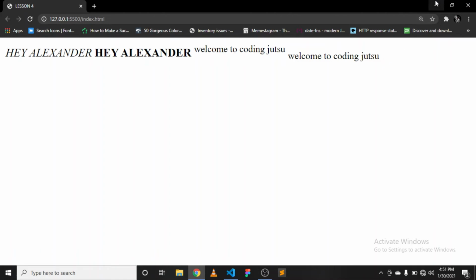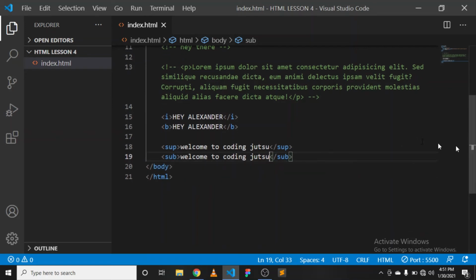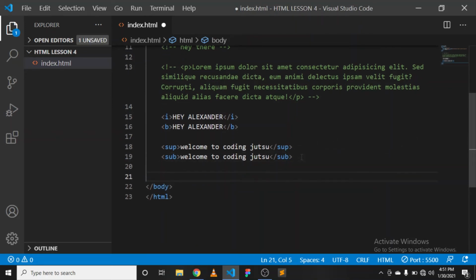Now let's dive into the styling attribute, and this is where it's going to get more interesting. So to apply the style attribute, let's use an example here. I'll just say hey there, how are you doing? Now we save this. So to apply a particular style like color, font size, and much more, we'll call the style attribute after the tag name, which in this case the tag name is P.